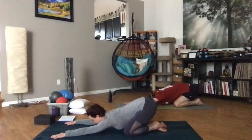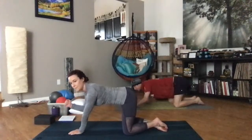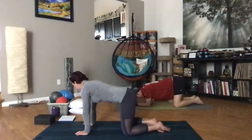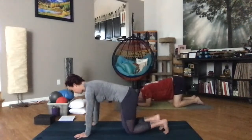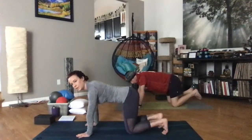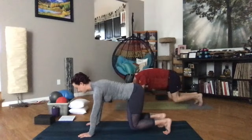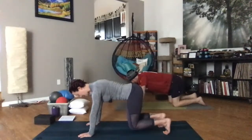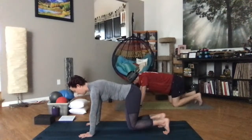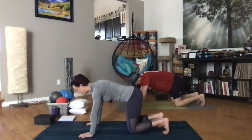We're going to be on our hands for a little while here. If you need to be on your fists, hold dumbbells, or come onto a higher surface and be on your forearms, that's okay. When you're ready, come back into quadruped. If you need to walk the hands a little further forward, sometimes that makes it easier. Curl your toes under so they face your knees. Feel your ribs get really strong — all we're going to do here is hover the knees an inch off the floor and breathe. If you want to do one knee at a time it will make your pelvis a little off-center, but that's okay.